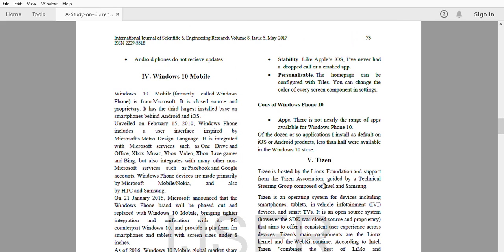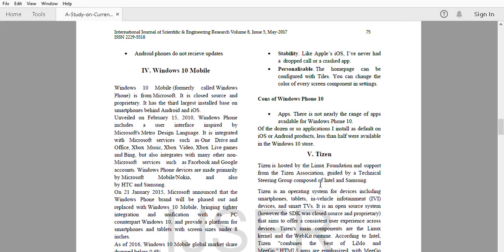Now we're going to talk about Windows 10 Mobile. Windows 10 Mobile is an operating system released by Microsoft as a part of the Windows NT family of operating systems. It was released on July 29, 2015. It was designed to run across multiple Microsoft products such as PCs and tablets. Windows 10 introduced the Universal app, expanding the Metro style apps. These apps can be designed to run across multiple Microsoft product families with nearly identical code.